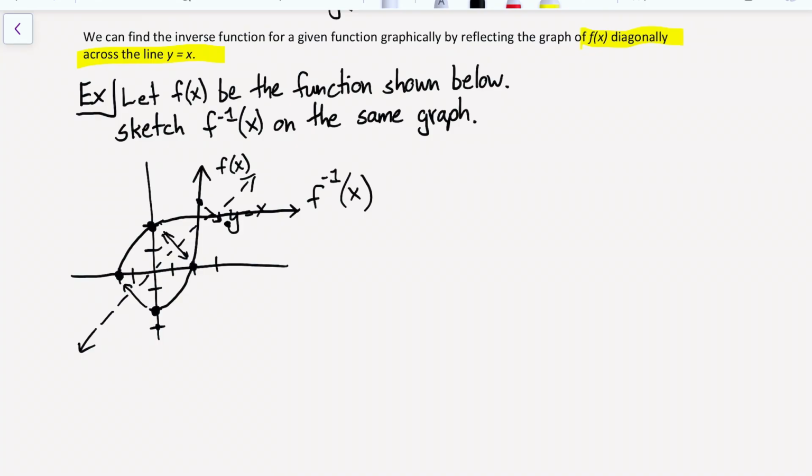We obtained it by reflecting the graph across this diagonal line. We could also confirm it by making sure that the x and y coordinates are switched for the new points that we just graphed. For example, the point (0, -2) was on the original function, so that means the point (-2, 0) should be on the inverse function. The point (2, 0) was on the original function, so the point (0, 2) should be on the new function. So here is one graphical way to think about what an inverse function actually does. It's a reflection across a diagonal line.